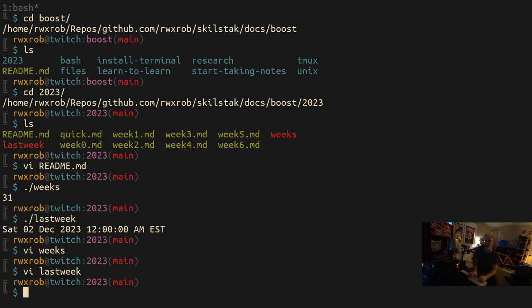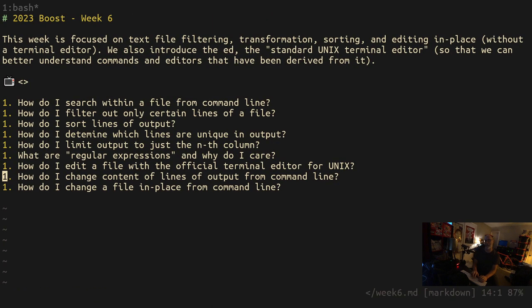We're doing the beginner boost right now. So what are we going to learn today, and where are we? Let's go back to week 6. I have tried my hardest. I never get this right. I always have it slightly wrong. Usually I over-anticipate how much I can cover, but this is what we're going to cover this week. And I just introduced a lot of it. Particularly regular expressions, which are about midway down in our topic here.